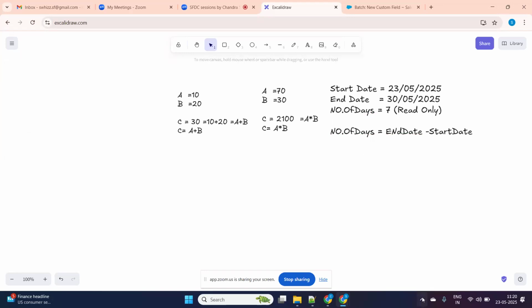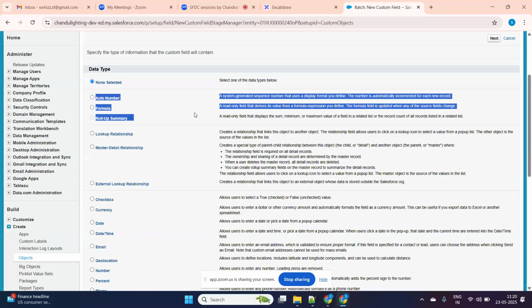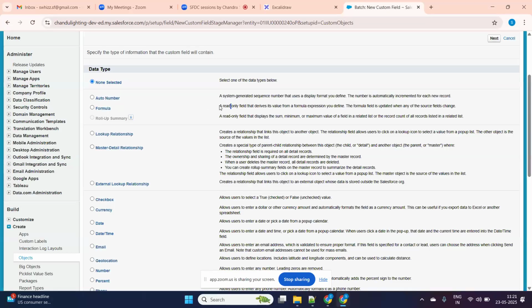What is a formula? Just read the statement now. This is a read-only field that derives its value from the formula expression you defined. The formula field is updated when any of the source fields changes. Got it?